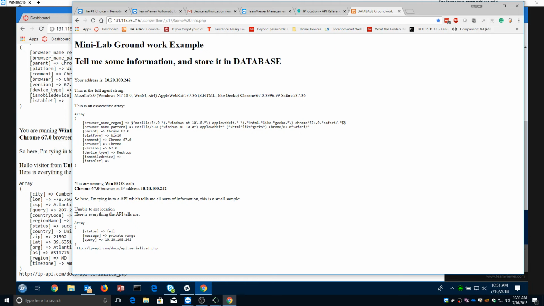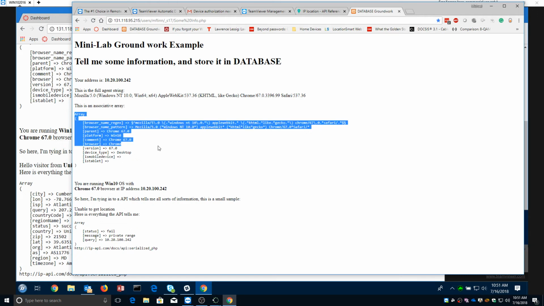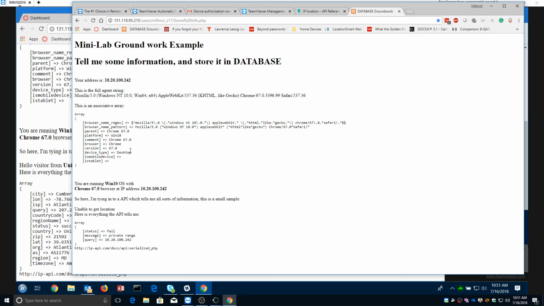So notice how it'll still get me, this actually comes from PHP, this is a PHP call, okay? And this gives me Chrome, Windows 10, desktop, right? That's a PHP construct.